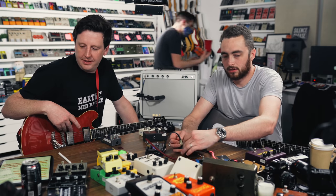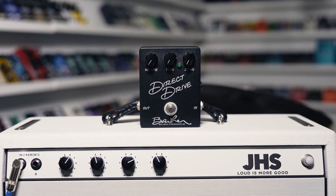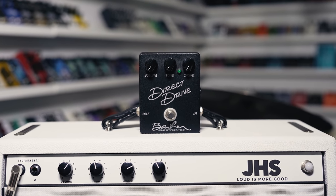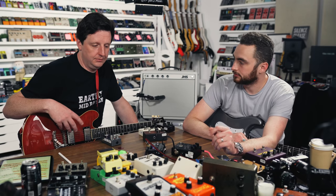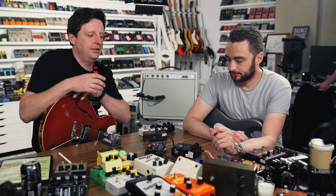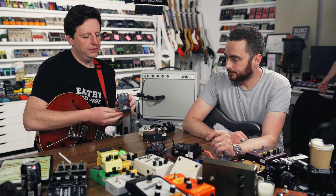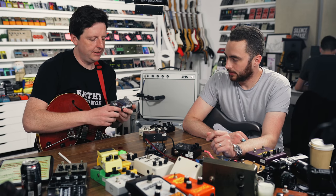Yeah. This is the Barber Direct Drive. This is around 2002, fall of 2002. To be specific, David Barber, one of the most brilliant drive pedal designers out there, does not get enough credit. So you can get this in a newer version, smaller, the circuit's the same.